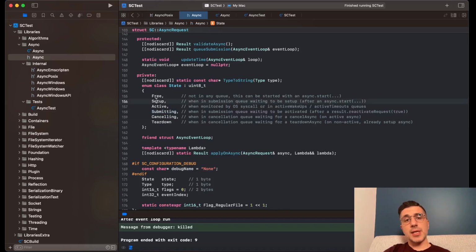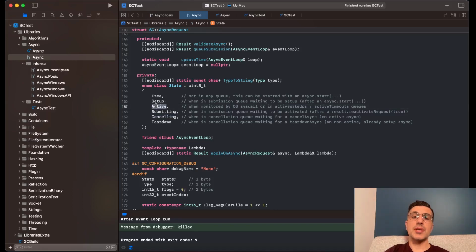Teardown is the opposite of setup, so you will see it in teardown mode when there is a need to run some code to unregister what was done by the one-time setup. And the canceling mode is what you will get when you cancel an in-flight async operation.